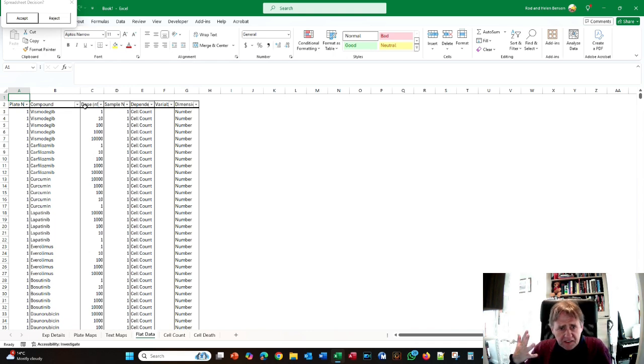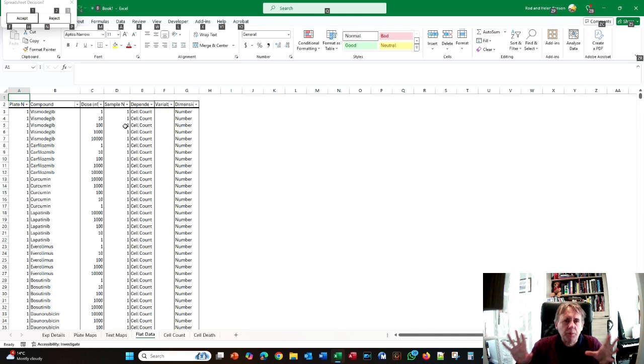So in this experiment, we can think about two different controls. We can think about the negative control, which will be just the zero dose of any drug, or what we would call the vehicle control. So all these drugs are made up in DMSO, so the zero dose vehicle will just be DMSO. And likewise, we need a positive control. So the positive control would be a compound that causes maximum cell death. And one that we've commonly used in the past is benzethonium chloride at 100 micromolar. This causes maximum cell death, so it makes a really good positive control. So that's going to be our positive control.